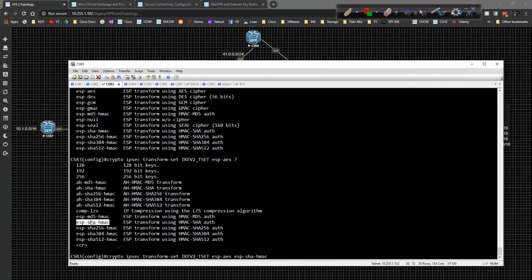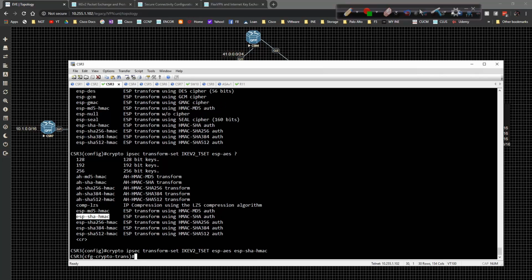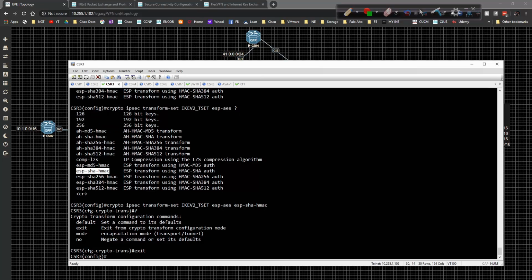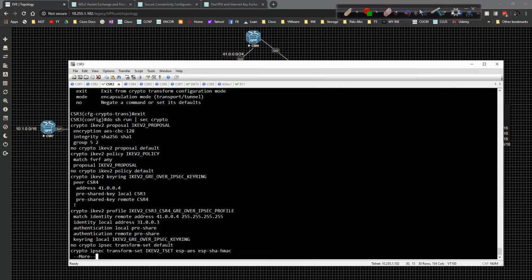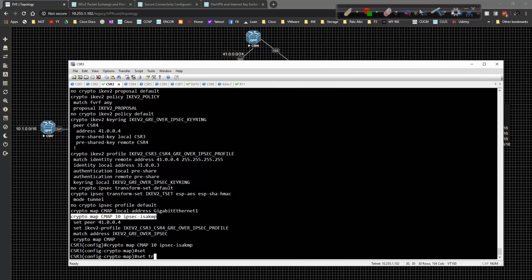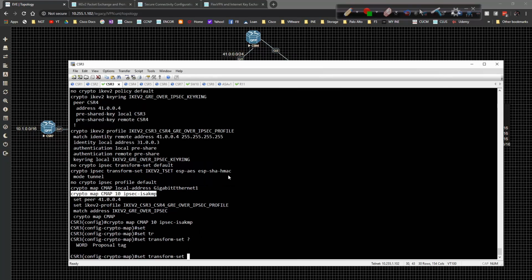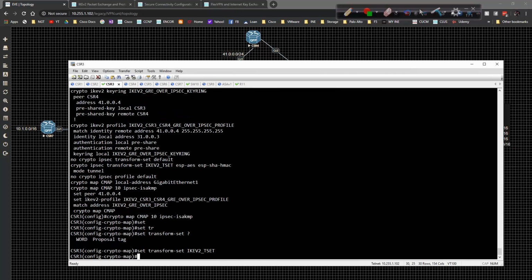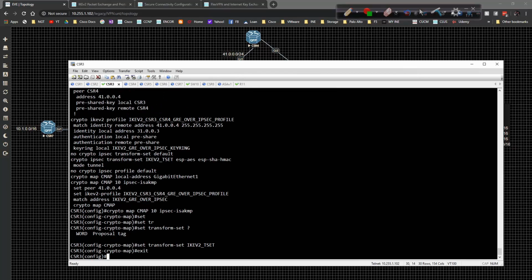Is this going to be the next generation encryption? It's not, but we don't need to really worry about that right now. I'm then going to do show run section crypto, and the one I'm looking for is the crypto map. So I'm going to come in here to the crypto map and set the transform set to be the one I just created, IKEv2 tset. And that's pretty much all we have to do.